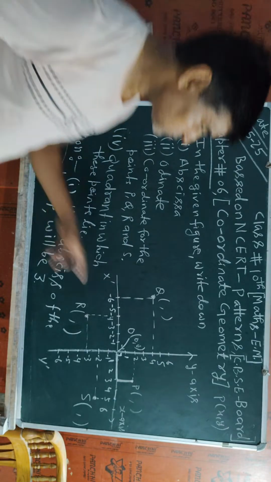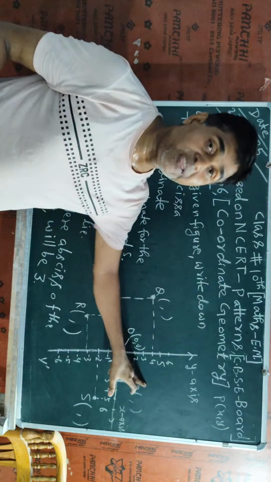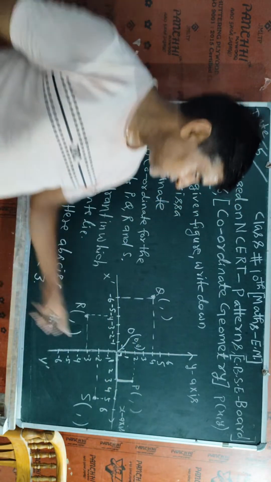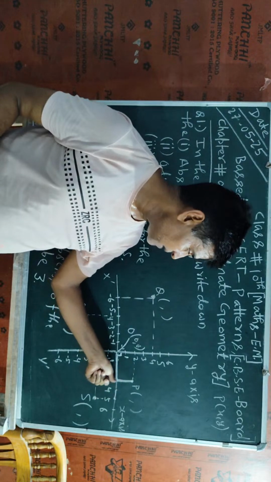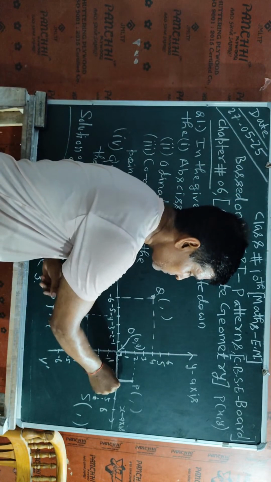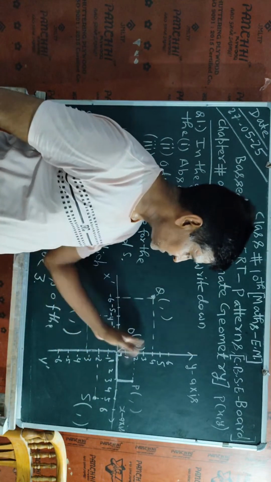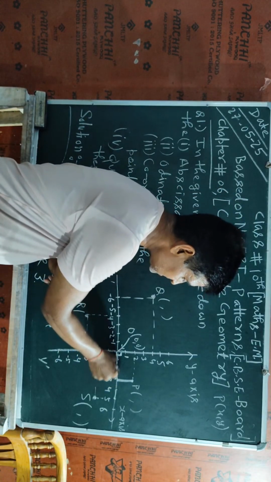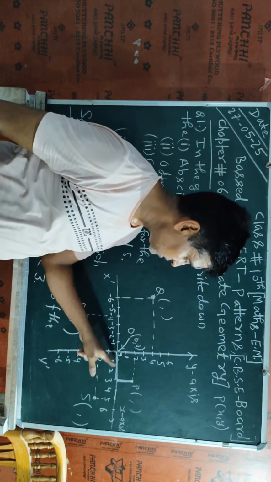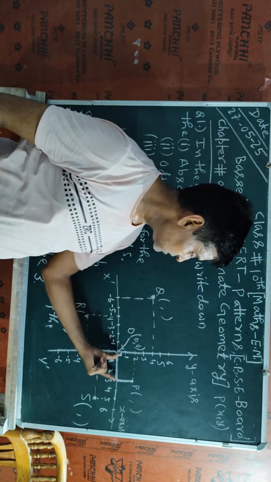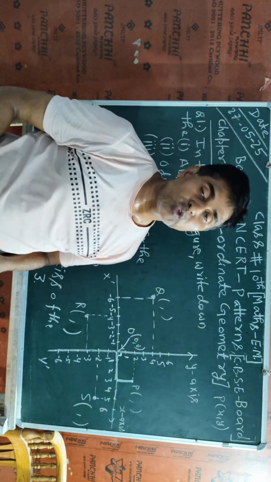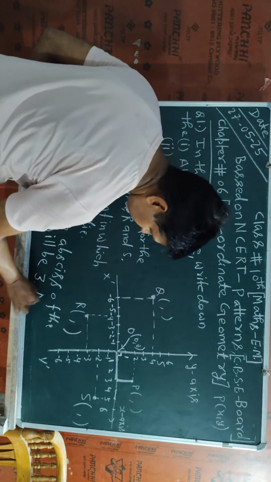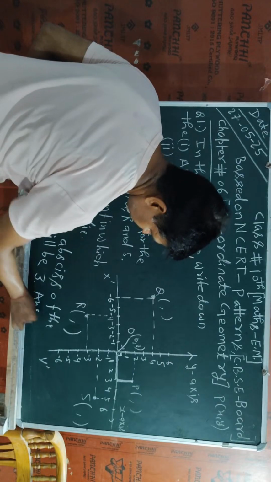Okay, students. So point B has abscissa value, and that value is 3. Because I have to take this abscissa value from the perpendicular distance from the y-axis, and when I take the perpendicular distance from the y-axis, that will be 3, because this is 1, this is 2 and this is 3. So this distance will be 3. So the abscissa value will be 3. This is the answer of this point number 1.